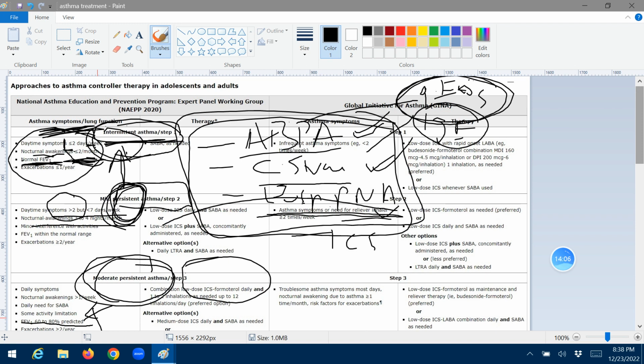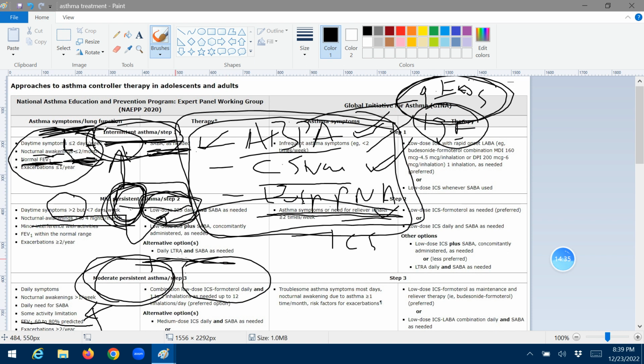Everyone will have a look at their own notes and can look at the specific therapy. In the beginning it's just a SABA, but when it becomes persistent, you should add an ICS, and the first line of treatment in asthma is the ICS, versus COPD, where the first line of treatment after the SABA is classically the LAMA.